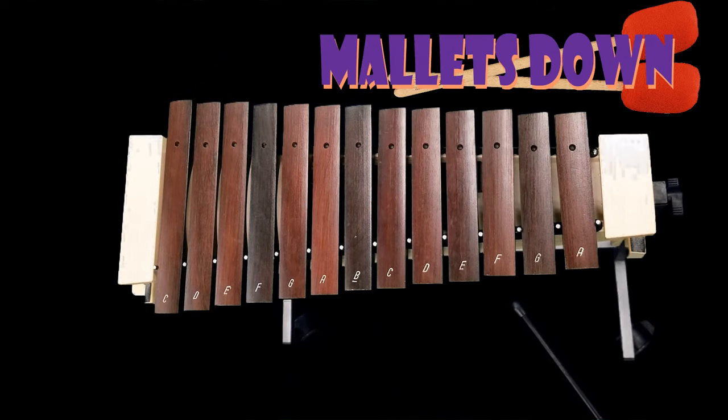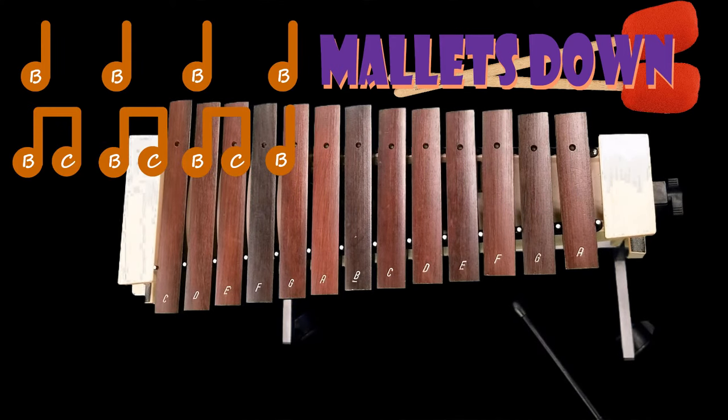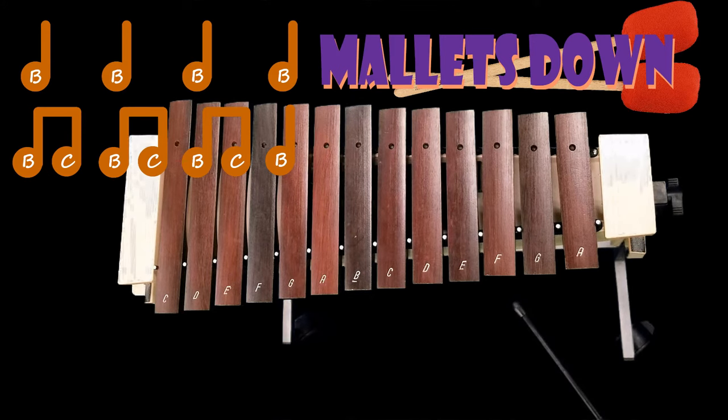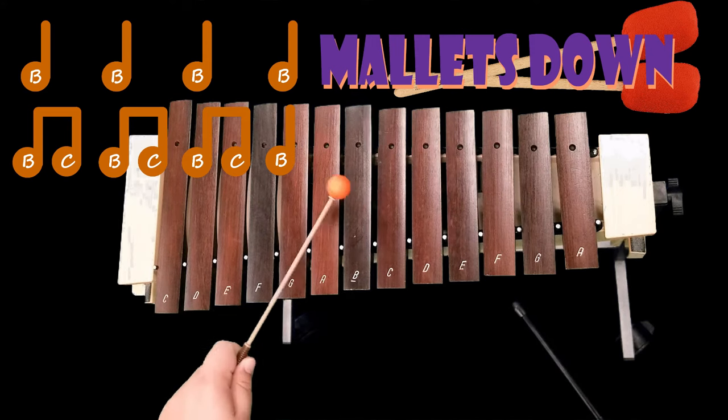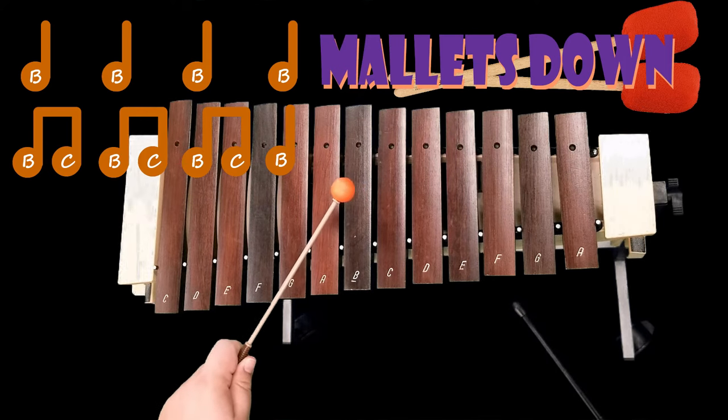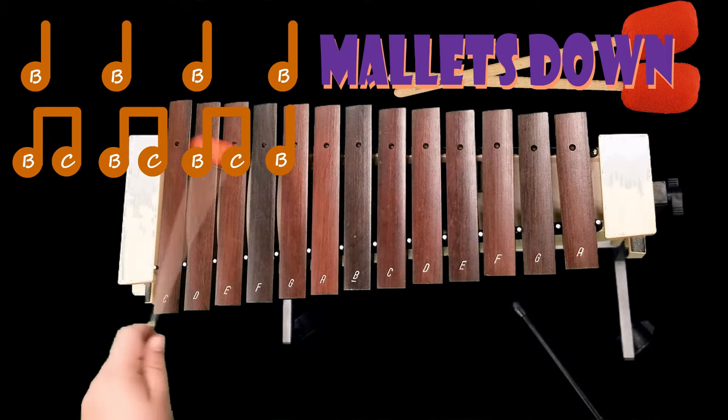It's time to learn the last part of our melody. The last part to our melody has a lot of B's in it. B is in the middle of our xylophone. We're going to be playing all of the B's with our left hand. The first line is four tas of B. Ta, ta, ta, ta. That should be pretty simple, all with your left hand.